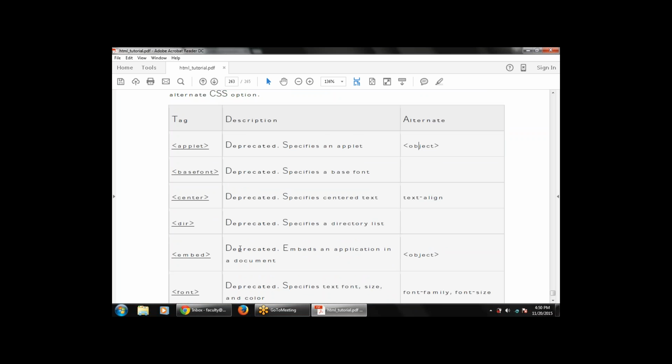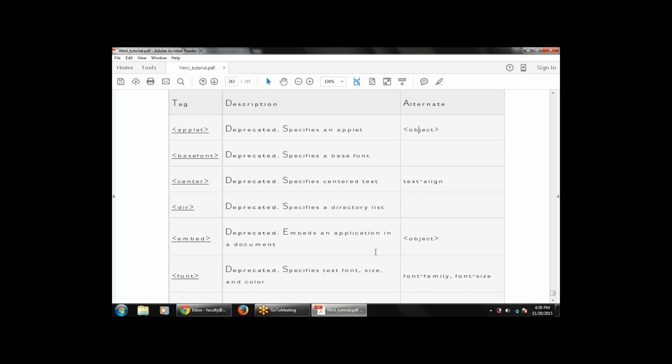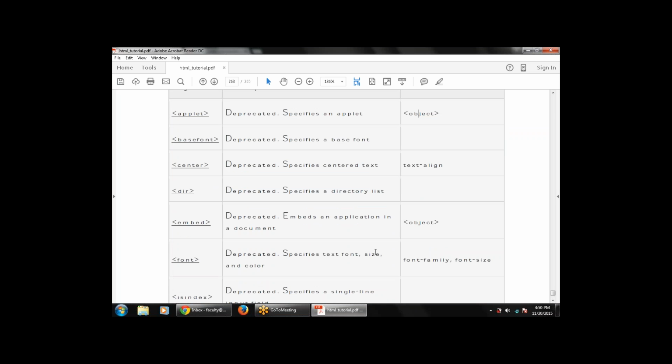Then embed, which is deprecated, embeds an application in a document. So if I want to embed any application, it is done by the deprecated embed tag. Then next is the font tag, deprecated, which specifies the text font size and color. So if I want to specify any size or color, it is specified by the font tag.